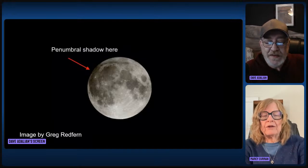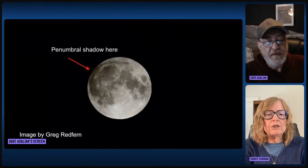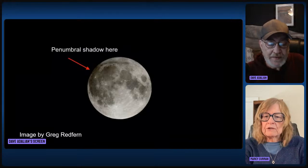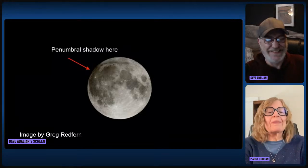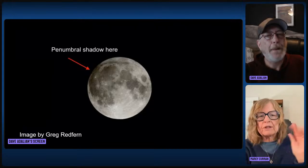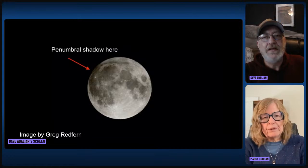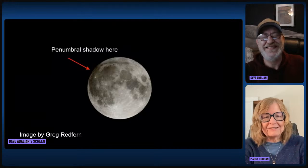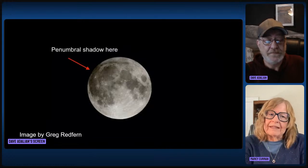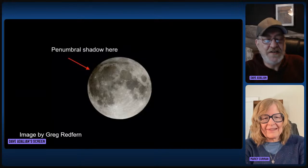When the eclipse starts, the Earth is actually just projecting a penumbral shadow across the moon. You can tell from this image by Greg Redfriend that submitted it to our Earth Sky Community photo page — it's a very, very subtle shape. The best way to describe it is like a cloud is kind of moving over the surface of the moon, and it'll kind of dim that bright full moon. Some people can see it right away; some people don't notice it until it's about half projected on the moon. You're going to need probably clear skies. It's very subtle.